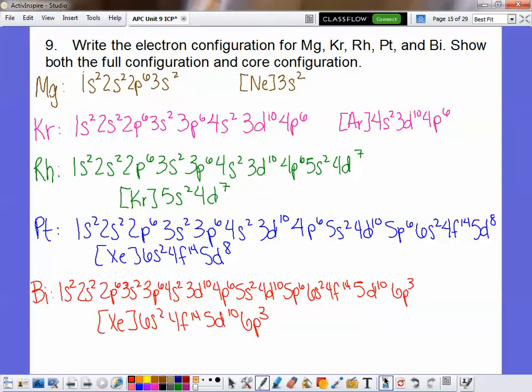All right, so here are the full configuration and core configurations for those 5 elements. If this is something that you need to review more, correct me if I'm wrong, but I'm pretty sure that in the Flynn prep course you had to do during the summer, it went over this stuff, right? I know it's been since the summer that you looked at it, but you got a year-long license for that. So feel free to go back and redo the practice stuff within that.